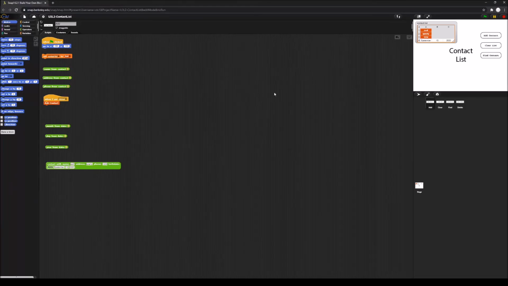Okay, so after messing around to try to figure out why it's doing this, the only conclusion I could come up with is that this is just how Snap works now. So let's just move on from that.